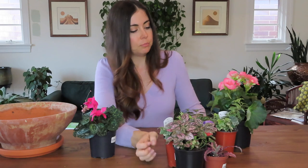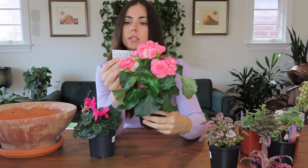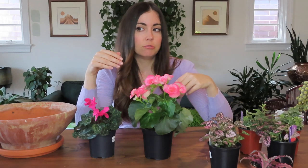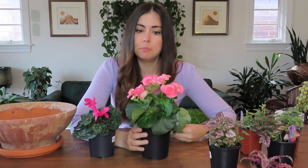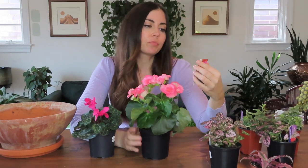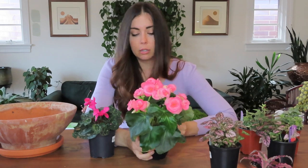The two plants I got to be the star of the show were this begonia — the tag says Begonia Rieger, R-I-E-G-E-R. I've grown begonias outside for multiple years, typically in pots on our front stairs in a part-shade area that gets maybe four hours of afternoon sun. So these have always worked well there, and I think it should work well as a centerpiece inside in this pretty sunny area. The tag says medium light, keep moderately moist, room temperature — easy enough. The tag reads Begonia Rieger, pink, four-and-a-half inch pot.